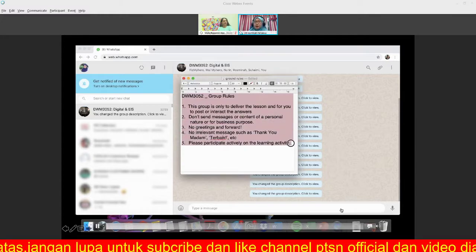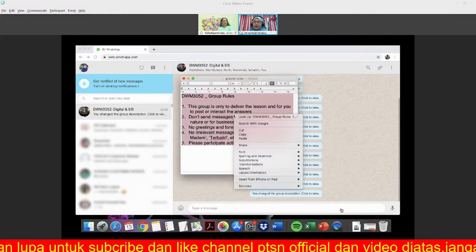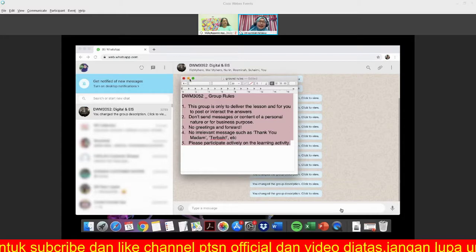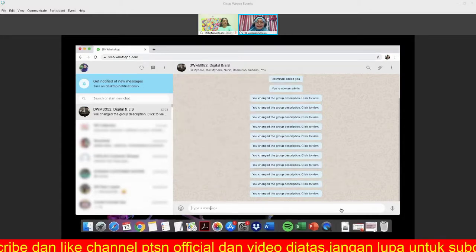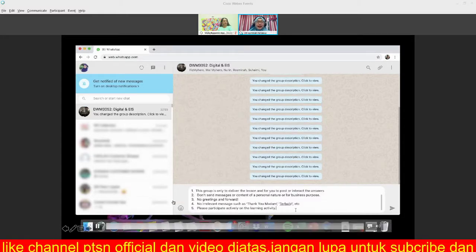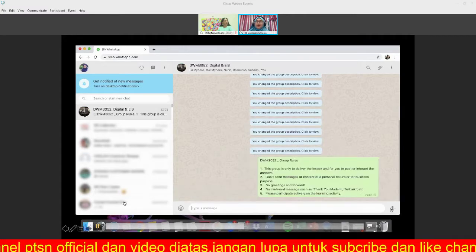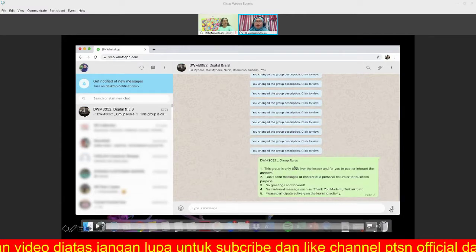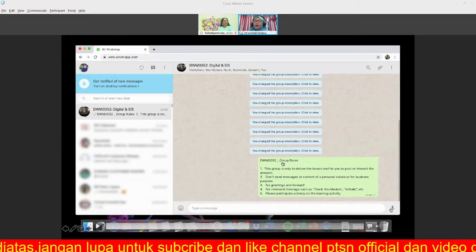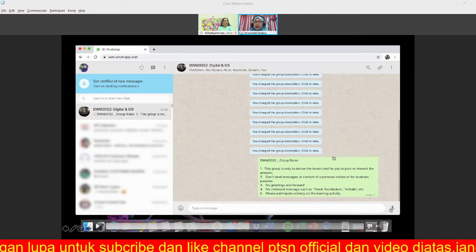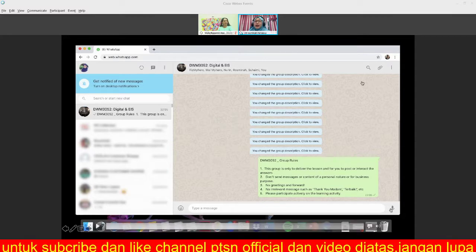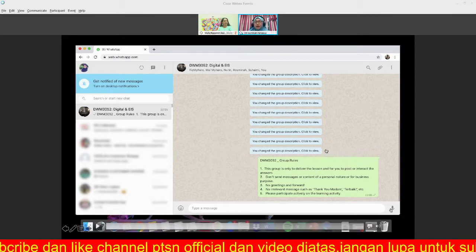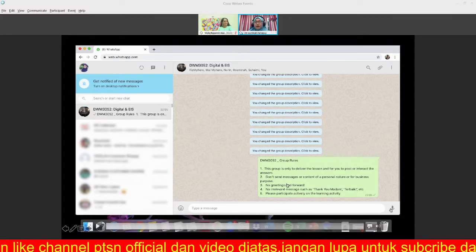Daripada kita nak menaip satu persatu, it takes time sebab masa sangat cepat kan. Alright, for this clear ground rules, ini pertama kali bolehlah kita letak di screen WhatsApp. Tapi kalau untuk banyak kali remind student, takkan nak copy paste kan.